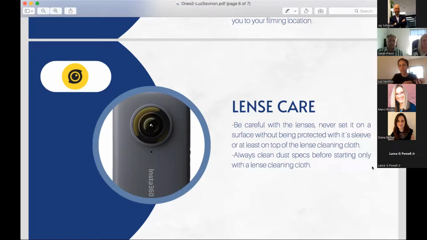There must be a lens cloth with your kit. So once you put your tripod up, before anything, clean both lenses. Make sure there's no dust specks or smudges, because in 360 it's very obvious. In flat video it's pretty bad if that happens, but in 360 it's worse. It's so easy to actually touch it. In a regular camera, you can still avoid it more, but in these ones, it's super common.